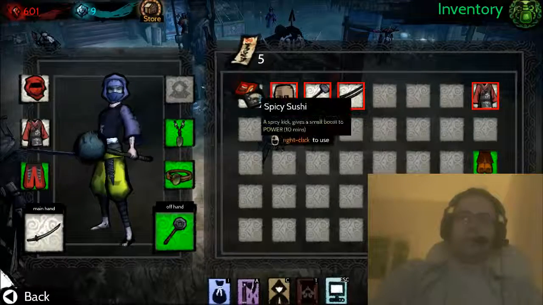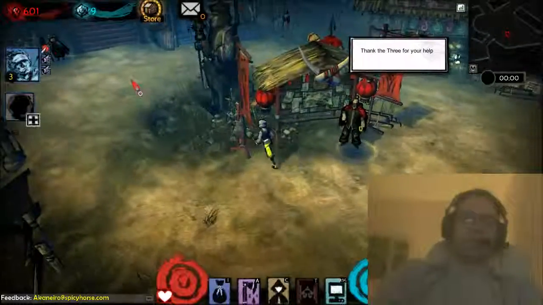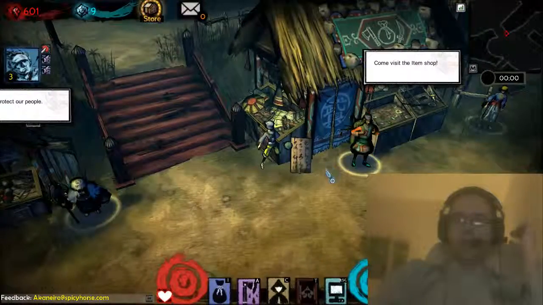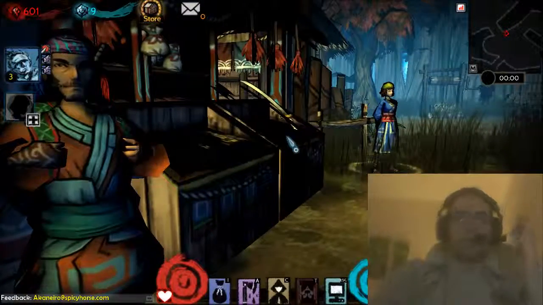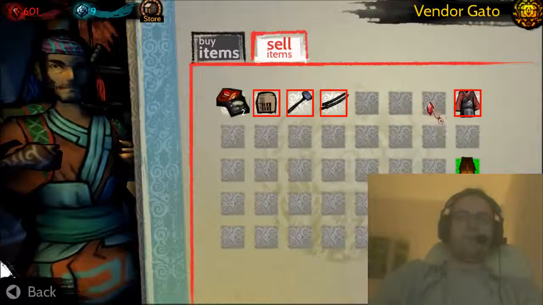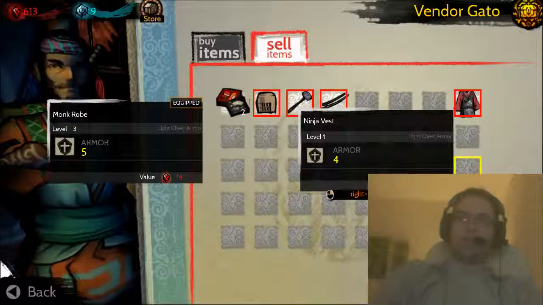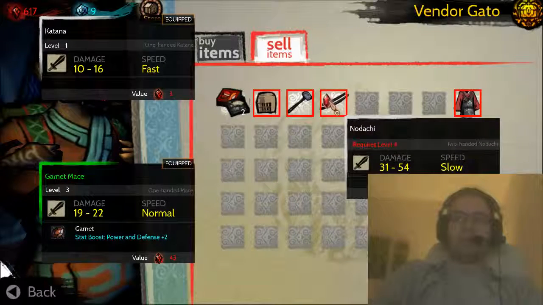So I think we can just sell everything else at the vendor, so we'll head up there just now. Come on, there we go, just so we can sort of sell these items. Keep that, we'll sell that. Sell that as well. We'll sell the weapons because we're not going to use them.